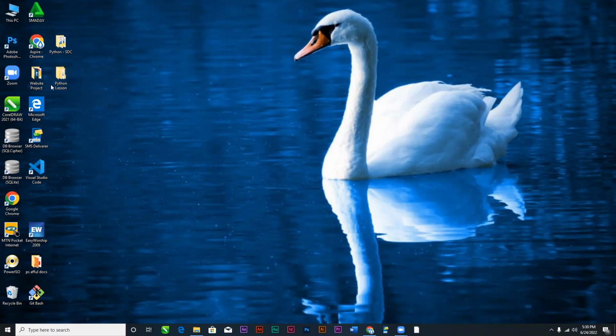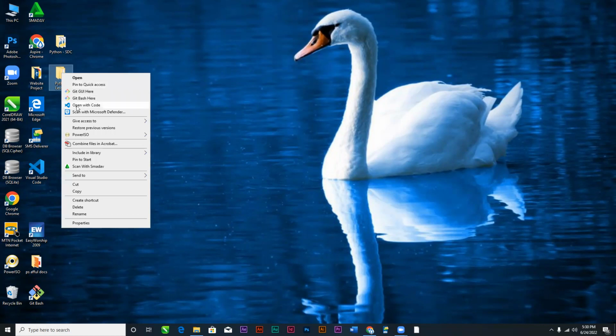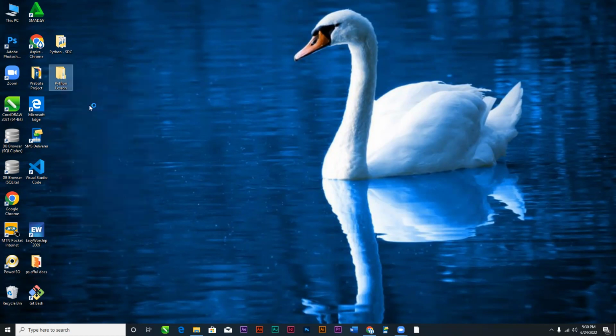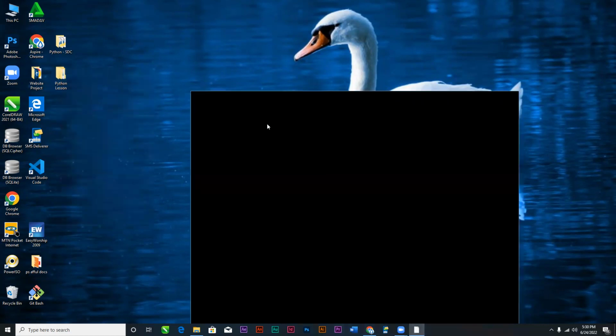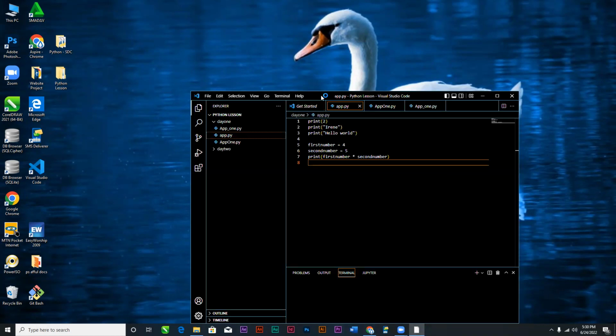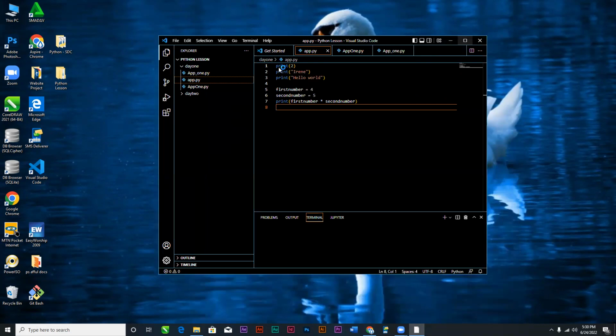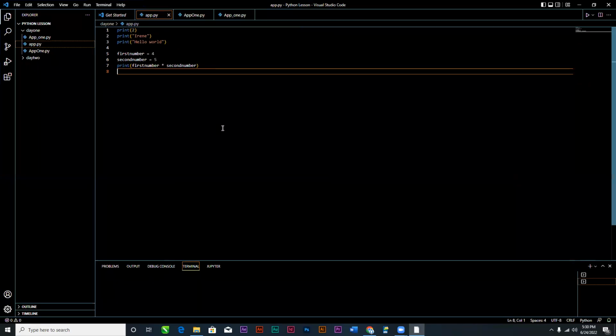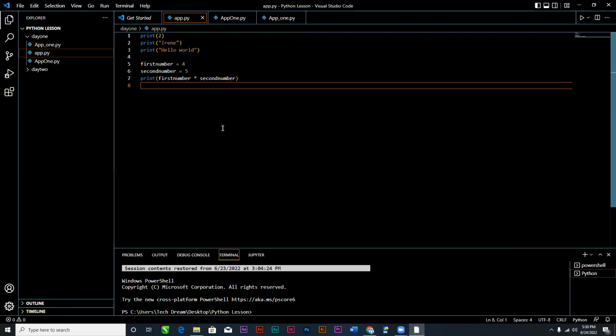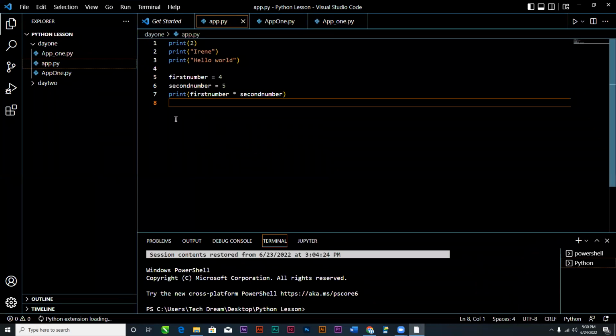So this is our folder. You can just put our mouse on it, right click on it, and then there is this option which says open with code. You can just click on it, and then VS Code will open for us because of that Explorer option. So this is our project from the last lesson, and we'll try to add more to it in today's lesson.